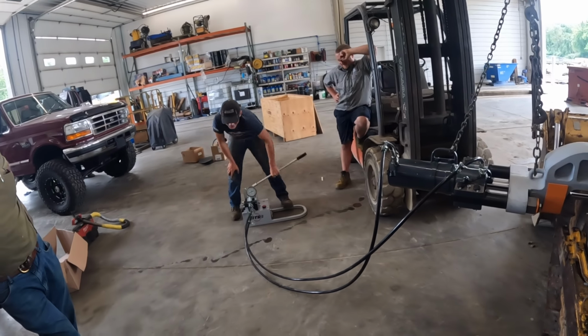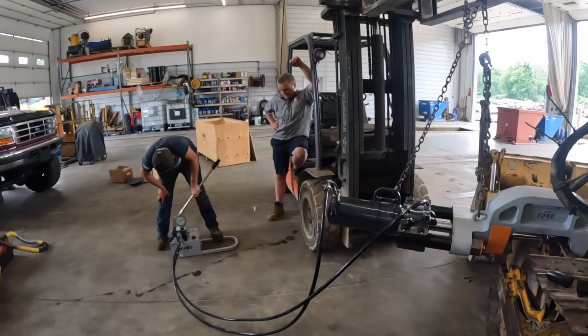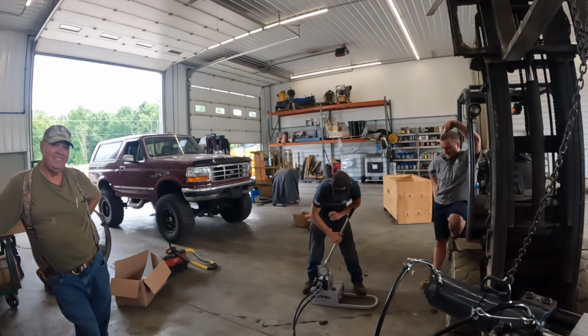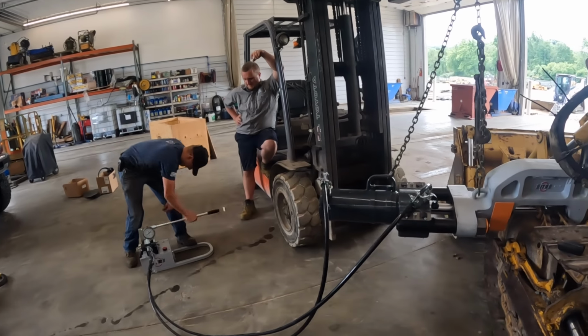Well, see, I ordered it, but it come from Italy. It's an Italian tracking reel. That's a motor there, then they call it. No, I ordered the power pack. It was set up for European power. Oh yeah. It wouldn't work. Yeah. I need to buy a hydraulic power pack.